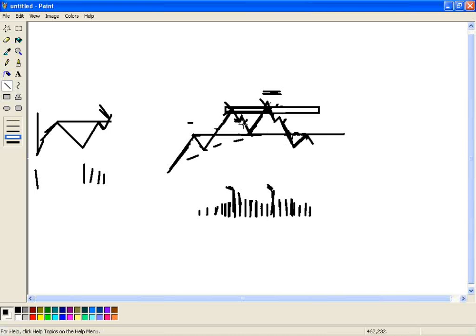So once you really learn these patterns, you'll see how often they pop up fractally. And it's all because of those two principles, that higher prices attract sellers, they may or may not, lower prices attract buyers, and the test. Then you get previous support, term resistance, fibs. Pretty much sums it up. So that's going to create these types of patterns, whether you're looking at 1 hour, or 5 minute.